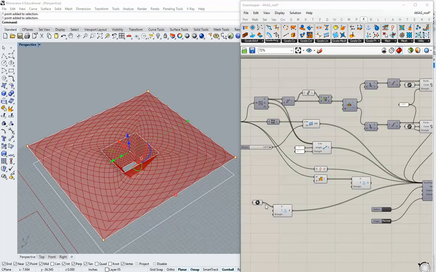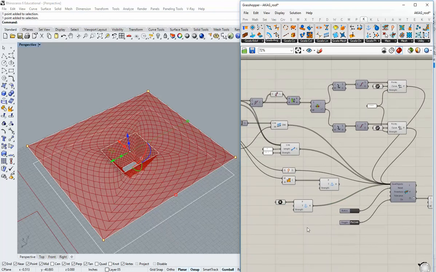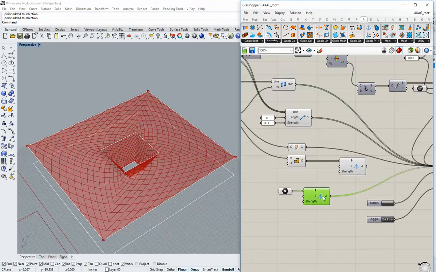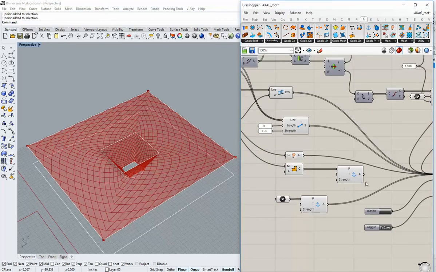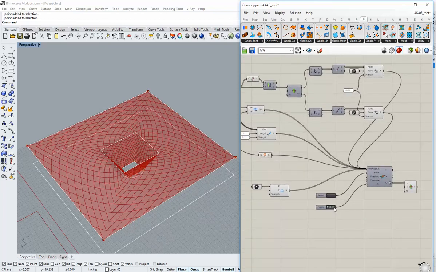Okay, I paused for a minute there. For whatever reason, my anchors kind of threw some errors when I did that. So what I did is I kept those 4 points, and I just dropped in a new anchor component. So I went to Kangaroo anchor, put in a new one. All right, and then I just disconnected this old one, and I seem now to be having more success here.